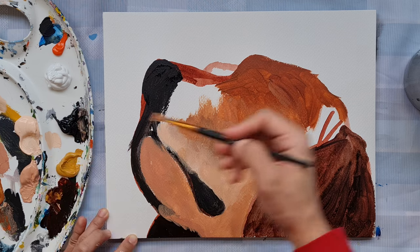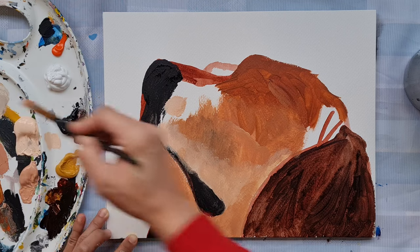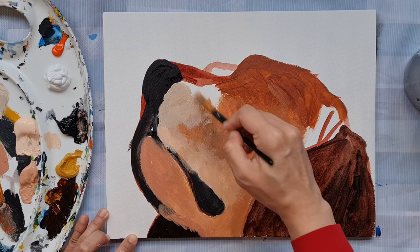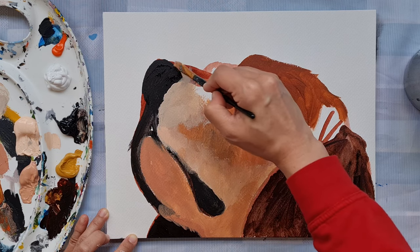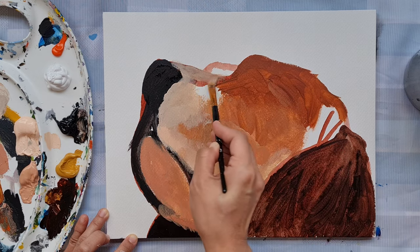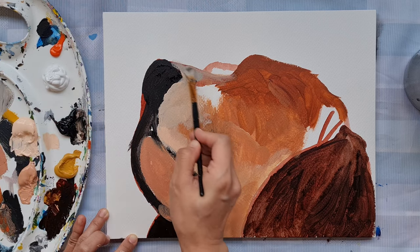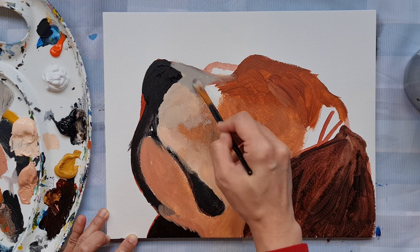Okay, I'll be getting again my light browns, but I'll be graying that down. So I'll be using black and then my light brown. So this area should be more grayish brown. The nose area, and I'll be, of course, painting over the nose, the sketch part. That was only the sketch. When I use brown here, it was only the sketch. Again, I'll be using my lightest brown color, but I'm using my black to just gray it. So if you don't have a light brown color, you can just use your burnt sienna, add white to that, and add black to gray that down.